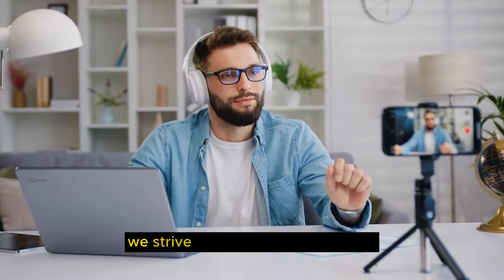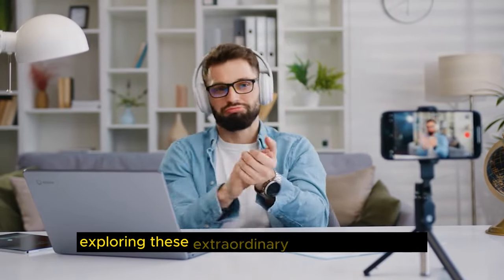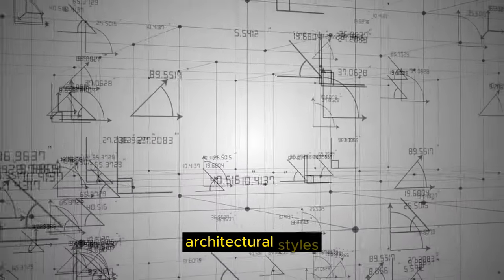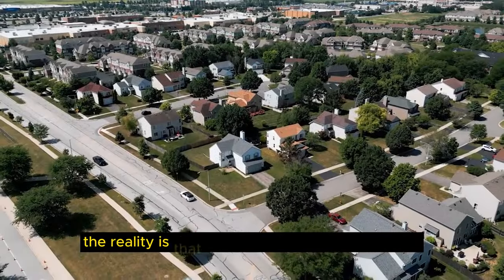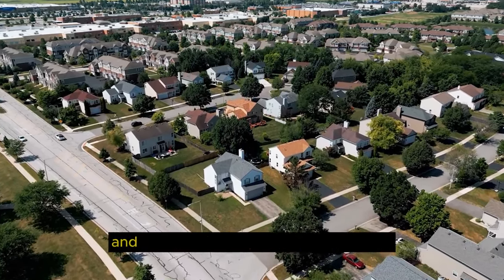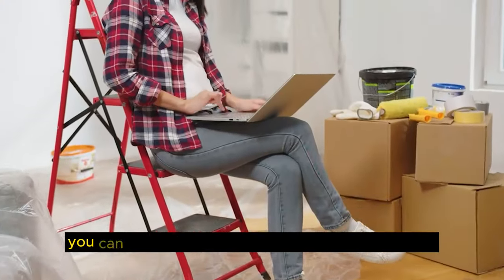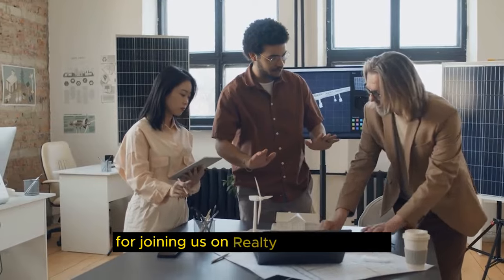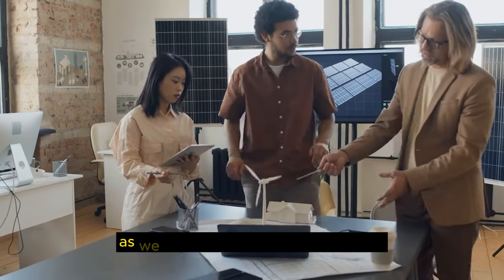At Realty Reverie Visuals, we strive to make our content both entertaining and informative. We know that exploring these extraordinary homes is not just a visual experience — it's also an opportunity to learn about different architectural styles, interior design trends, and the art of blending homes seamlessly with nature. The reality is that these homes might be beyond the reach of many, but the dream, the inspiration, and the pure visual delight they provide are accessible to everyone. With Realty Reverie Visuals, you can enjoy the allure of these magnificent homes without leaving your own abode. Thank you so much for joining us.